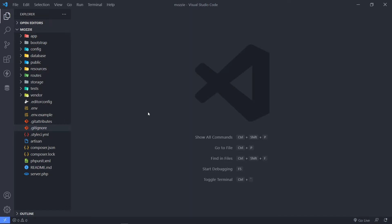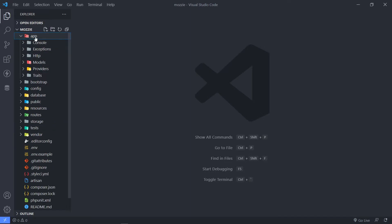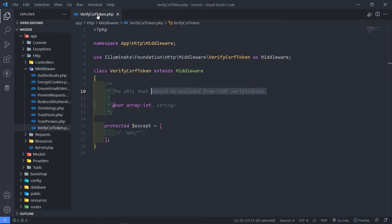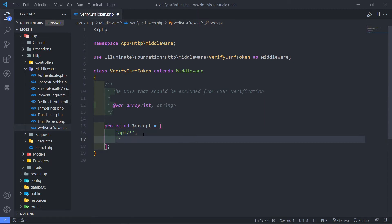You can obviously choose which one you prefer. Let's go to app > HTTP > middleware > verify CSRF token. This is the middleware that gets run to check if the CSRF tokens match. If you want to exclude a URL from CSRF verification, you can do it in the protected except array right here. I'm just going to do this for testing the API in Postman — not for production. So in this case I'm just going to add login.